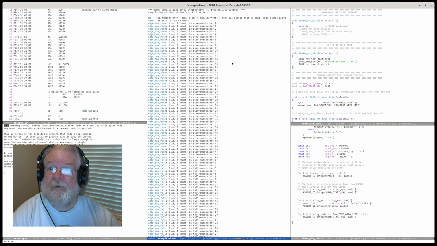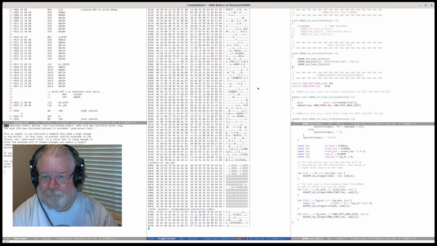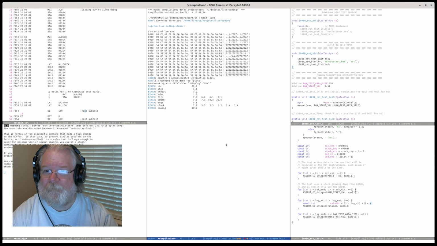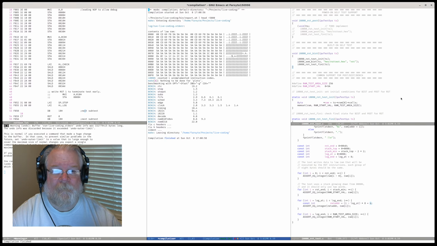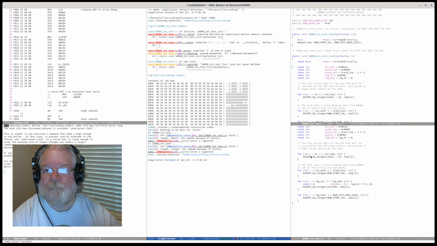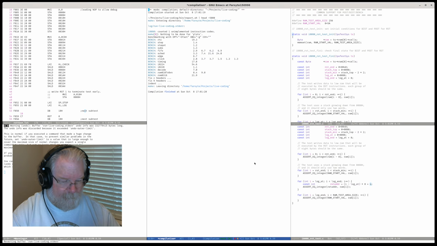And this compile takes a while because I am forcing it to regenerate the PNGs. Okay, so now we're running.